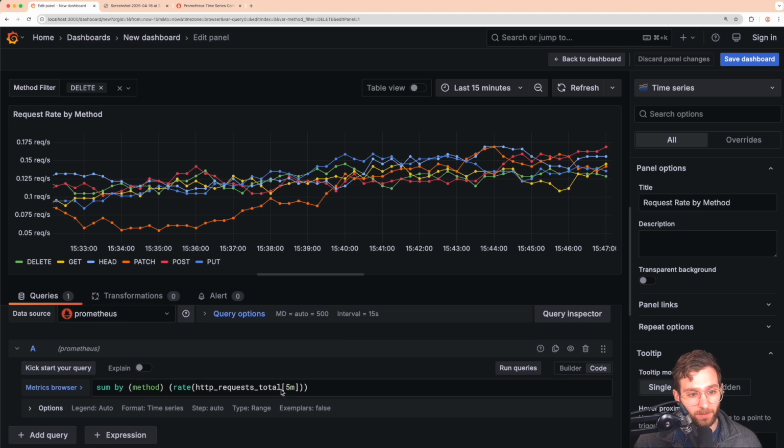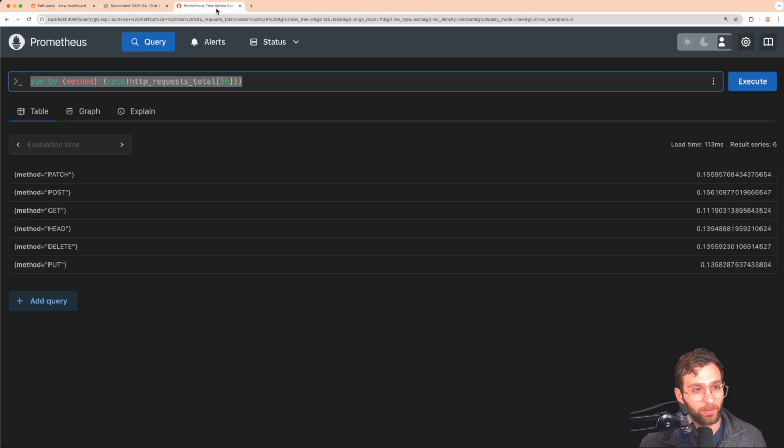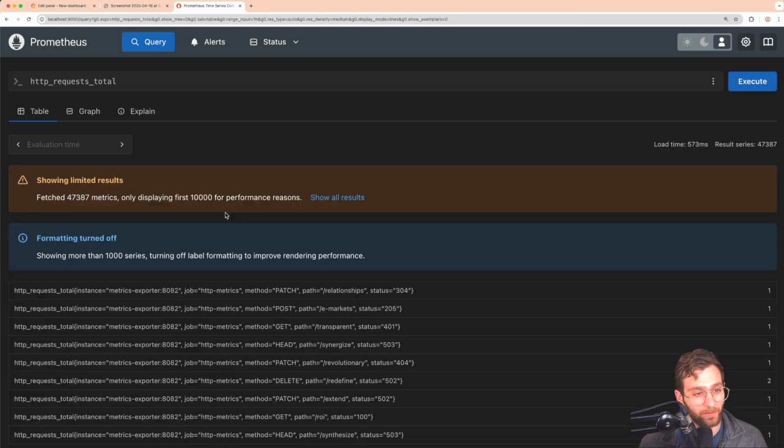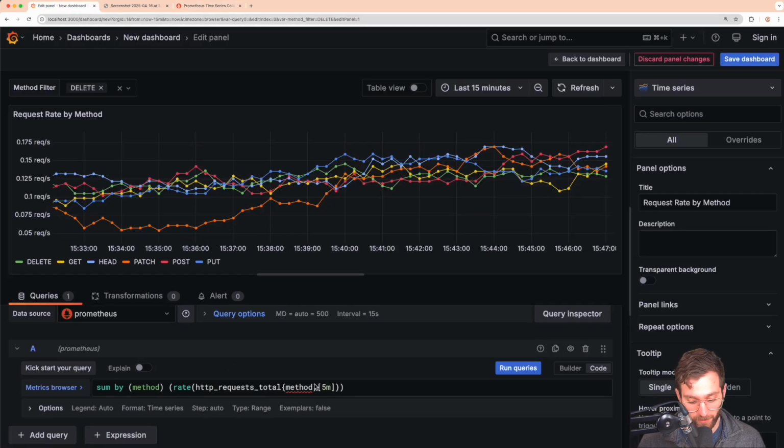So here I'm going to perform a label selection. If you watch my previous PromQL video, you'll know that we can filter using labels. One label that each metric has is, let me make sure, if I perform the following query, what labels does it have? What labels can we filter by? So method, yeah. So method is equal to whatever gets selected by the method filter.